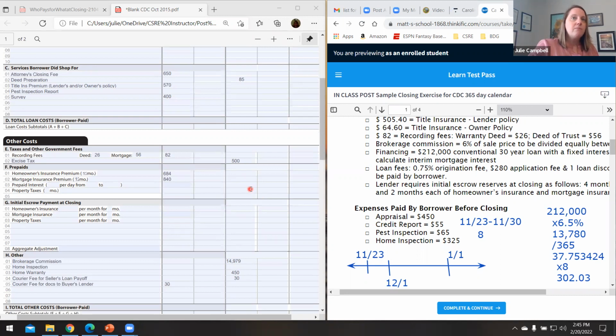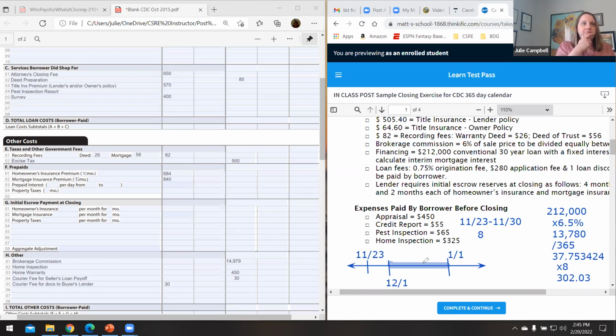Should that not be 39 days? Why's that? The end of November and December? Not December, just the end of that month, because you're going to pay December's interest when you make your first payment on January 1st. Yep, you're good. Good questions. And that's why we say interim interest is always the day of closing to the last day of that month. Never go into the next month. You just double charge your buyer, right?